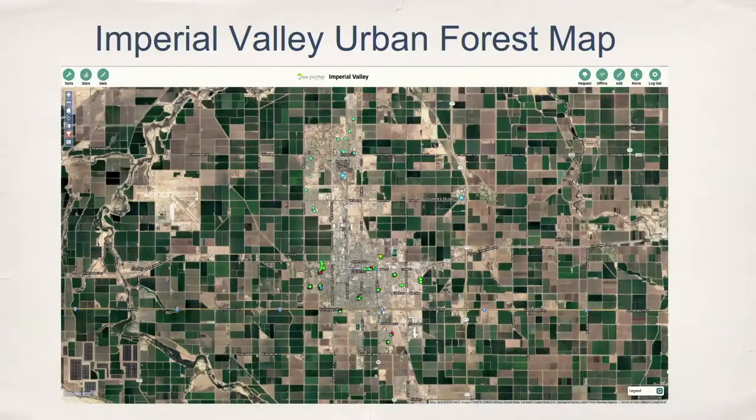That's what you actually see when you log in to our website. Right now it's blocked, so we're still building it. We haven't made it public yet, but when we do make it public, that's what you'll see when you log in. In Imperial County, there's 5 separate cities, so you'll be able to click on the individual city you'd like to see trees for. When you initially log in, you'll see one big dot for El Centro, and then Brawley, Calexico, Imperial, and Holtville. You'll touch that individual dot, and then it'll pop up all the trees in that area. So that's like the loading screen, if that makes sense. That makes sense. Thank you.